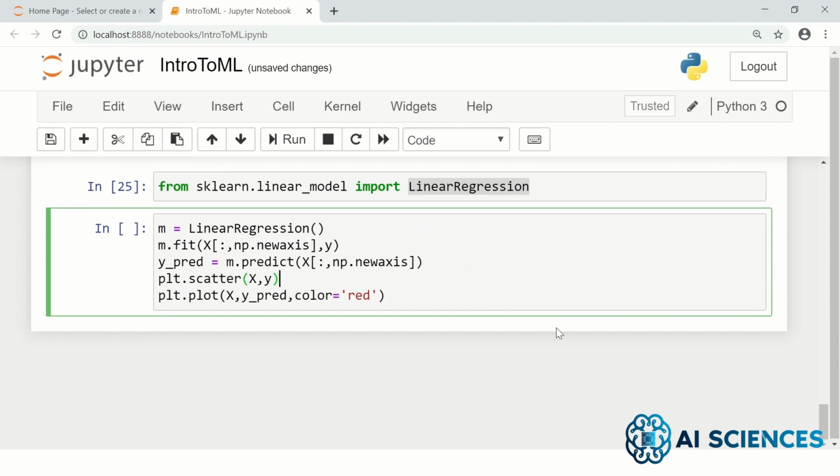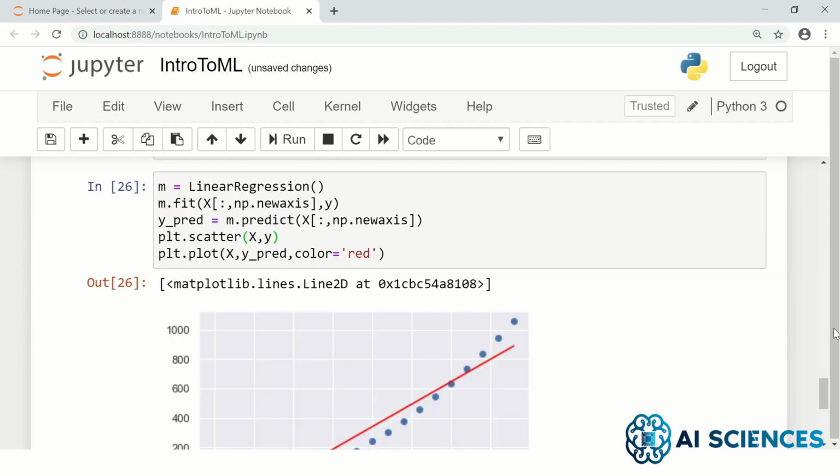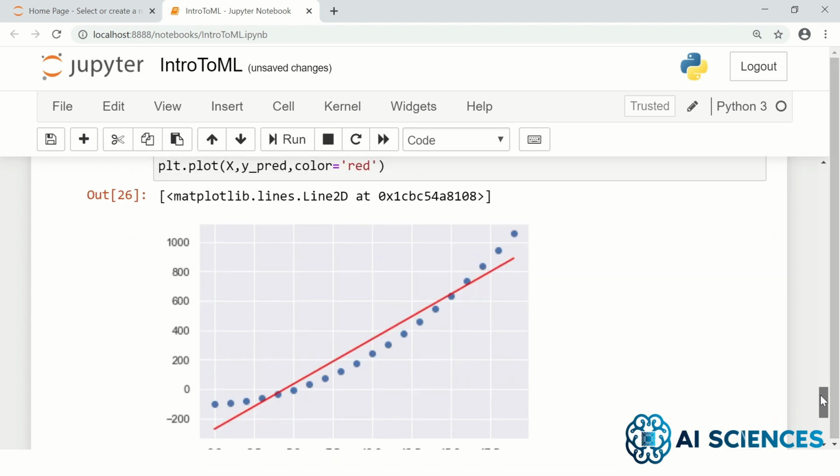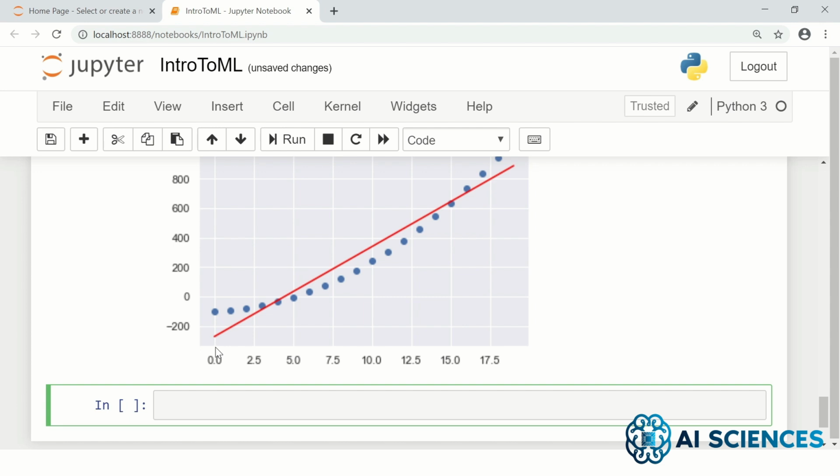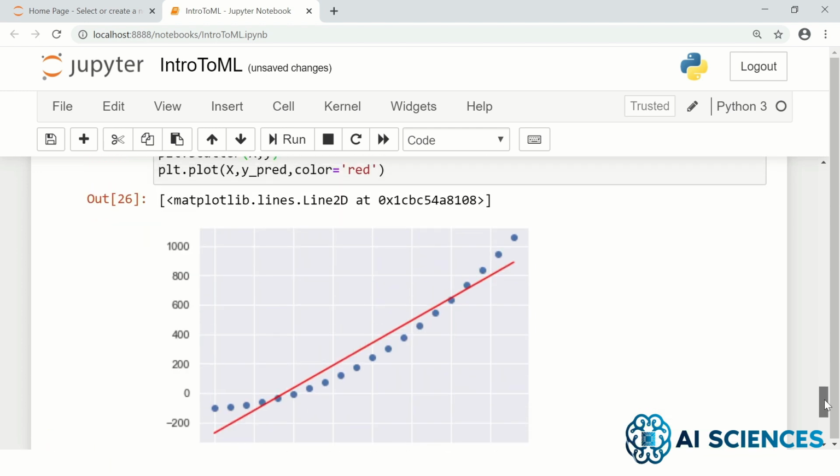So if there is no bug in the code, it should run and display some plots. Yeah, so this is what we come up with. Basically, our model is showing us that on this particular value of x, the y value is just this much according to the red line, but the actual y is this. So it is making some errors. Fine. But mostly, if you see in this particular region, the error is so small. So that's the pattern that we got.